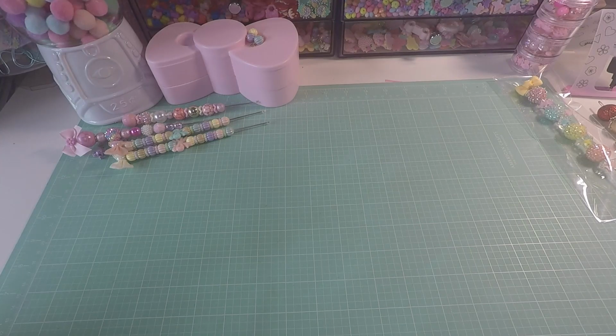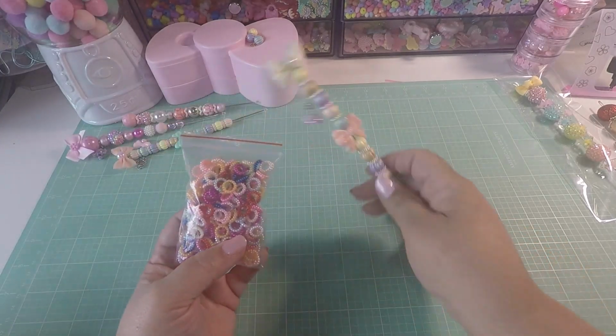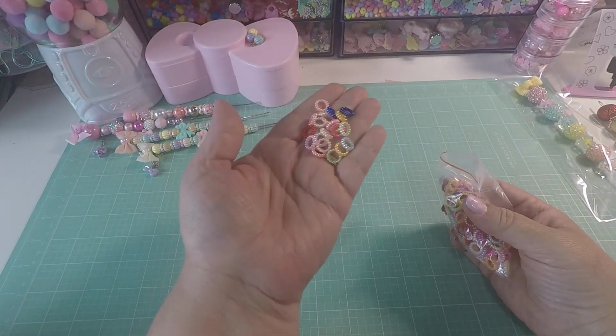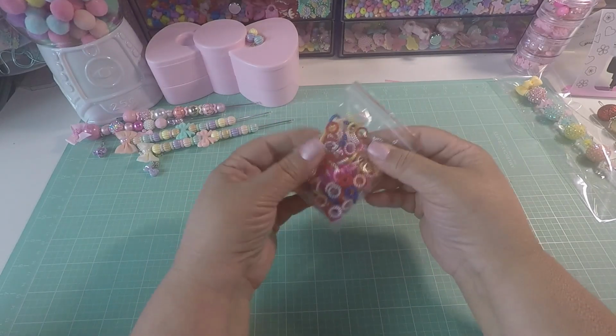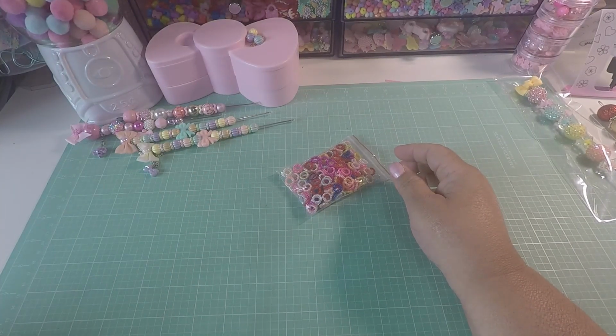I wanted to come by to share with you an AliExpress haul. So, let's get started. Okay, first item that I picked up was these that I was showing you when I did the Pokey Tool tutorial. So these are the ones, and these come in all different colors. Super cute, guys. Look how cute that is. They come in all colors, and you get I think like 100 in here. So I got those.